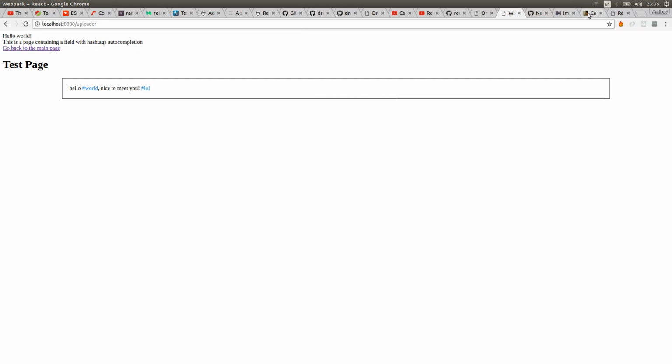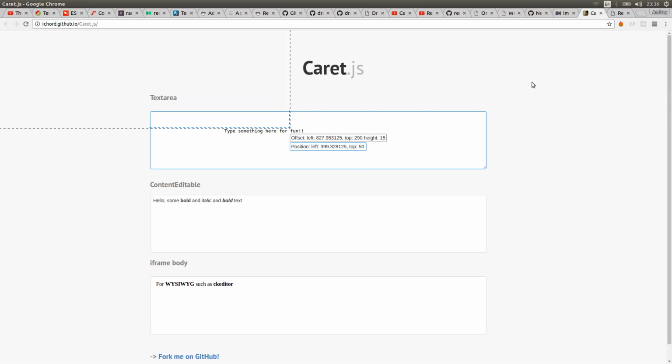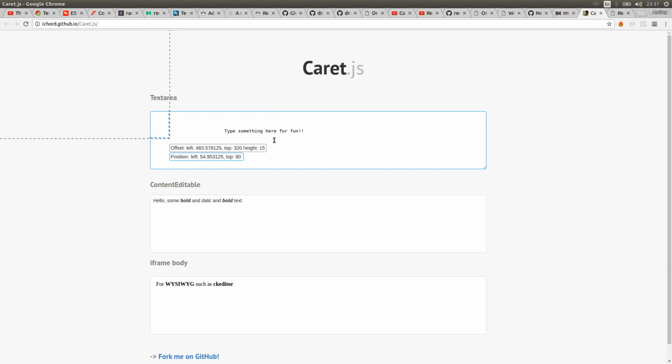In fact, there is a JavaScript library called caret.js that is trying to demonstrate practically this on two types of input. So one would be the input that is a text area, and then caret.js is trying to show the position of the cursor in that text area. Another input is an HTML element with the attribute contenteditable. Now let's discuss the pluses and minuses of these two elements, of these two approaches.